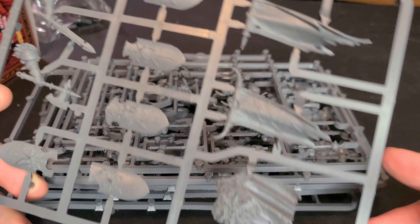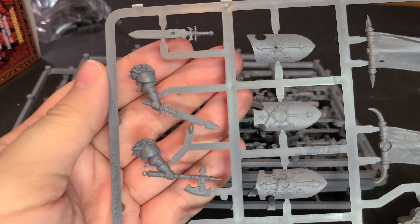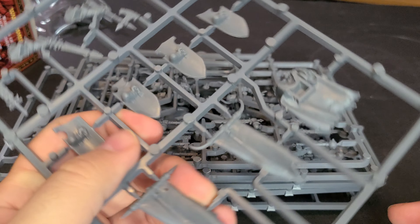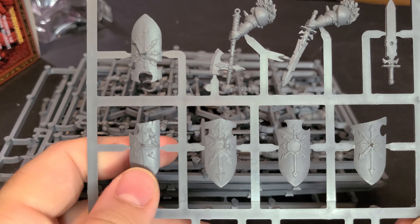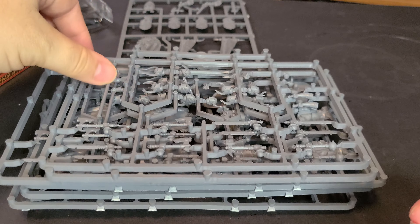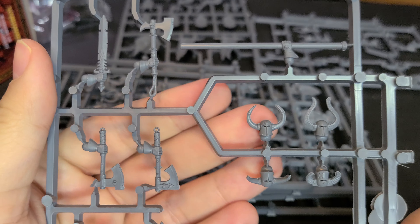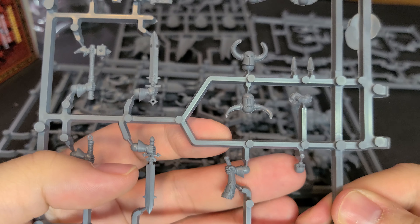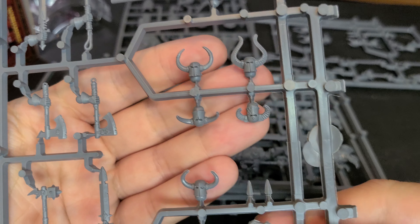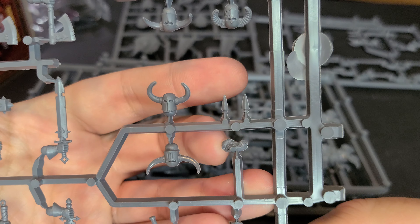Here is a command sprue and accessories — you get shields, banners, some stuff for a champion, and weapons. It all just looks really nice. There's a sword to go on someone's back, and you can see how they fit together with arms molded onto the shields. These are awesome shields. I can't stress how much I love everything about Chaos Warriors of that period. You're going to get two of these sprues, and this is where you get the majority of your extra bits — weapons, heads, horns — and your musician and banner arm are up top.